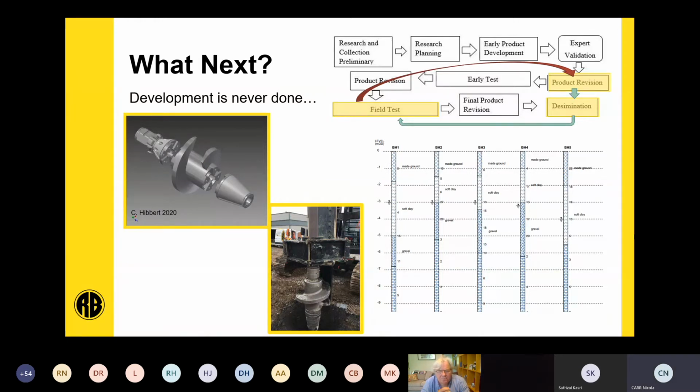So we're checking for consistency with our design method, which you would do anyway with any type of pile that you're installing. We want to look at targeting additional soil types. So for example, chalk and terrace gravels, just to try and widen the applicability of the product we have. So for example, this soil profile here, you've got some soft clay and gravel over chalk.